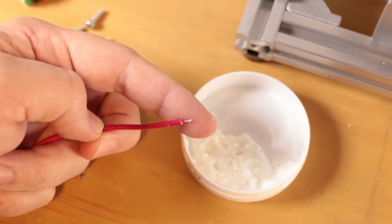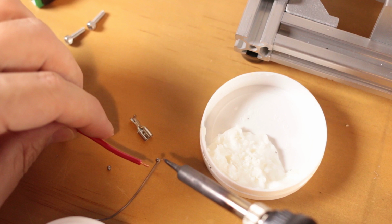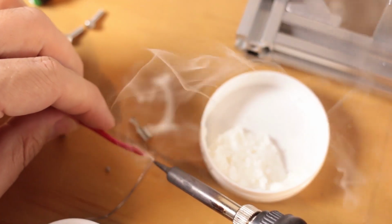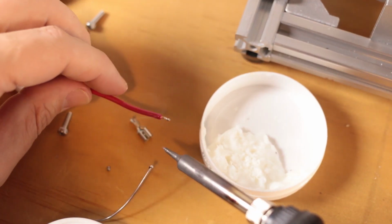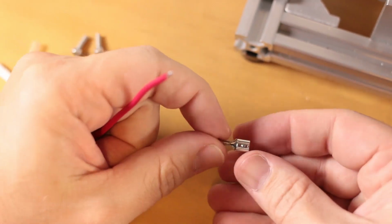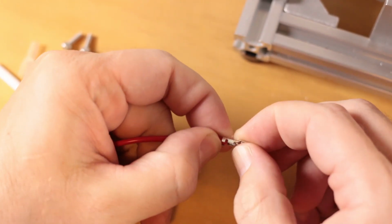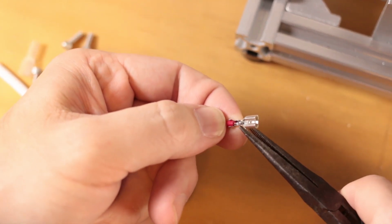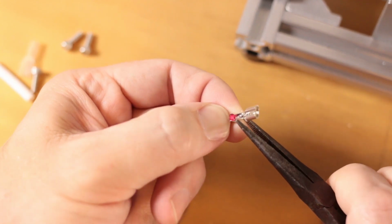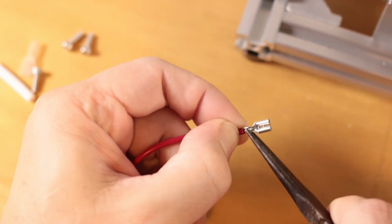Always, always, always tin your leads. So once you clean the insulation off your wire, you get a little flux on the wire that helps the solder to flow. Now that that's done, let's get it into the little crimp connector here. So this crimp connector is kind of fancy. You want to seat it in there like that, then get your needle nose pliers. And the first crimp here grabs the actual soldered joint portion. And you can just sort of crimp that down.